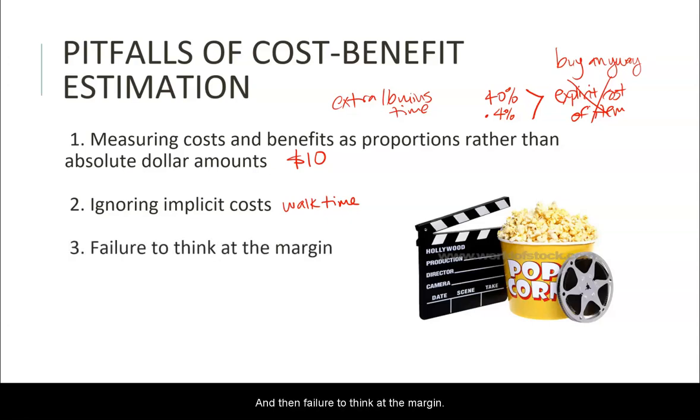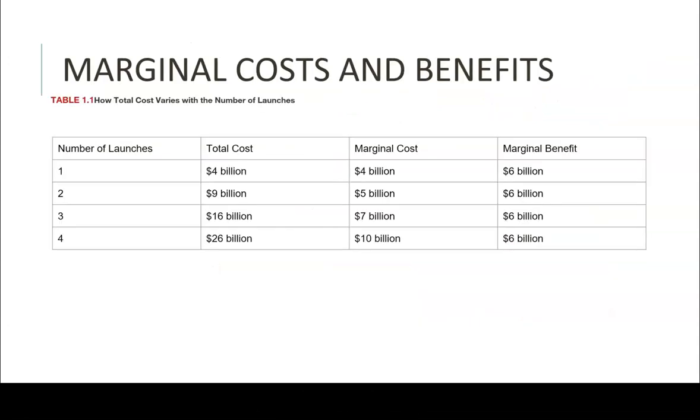And then failure to think at the margin. So we really want to look at the extra, right? What happens if I do one more of this? What happens if I take that extra 8-minute walk? We're not looking at the total cost or average cost. We're just looking at the extra cost and the extra benefit of an activity. This we are actually going to do a lot during this semester. We're going to have a lot of different tables where we're looking at marginal revenue, value of marginal product of labor, the extra cost for reducing pollution. So this is something we're going to get really good at this semester.